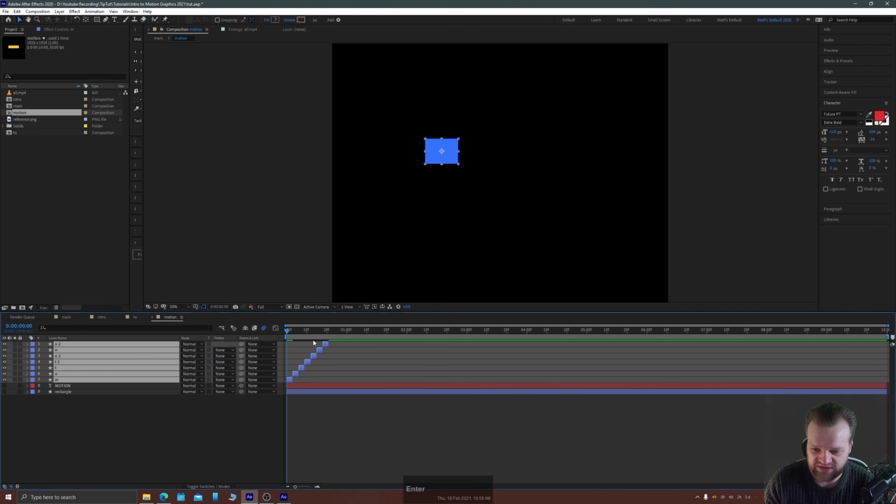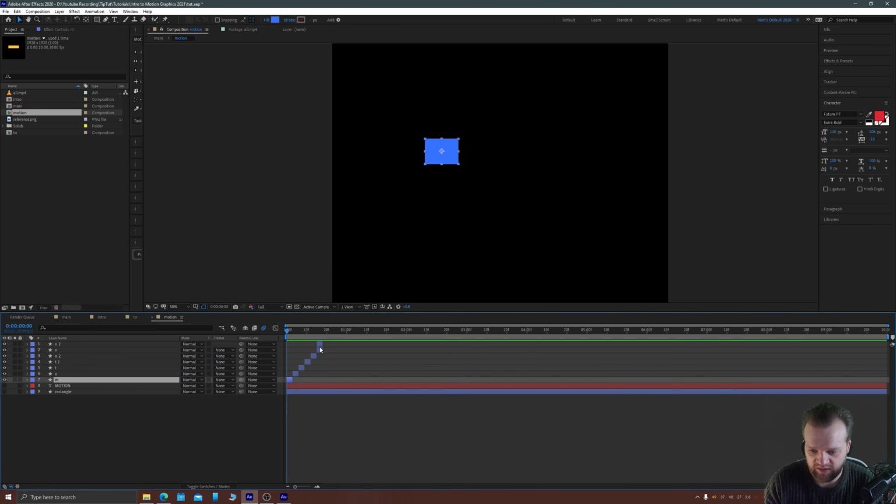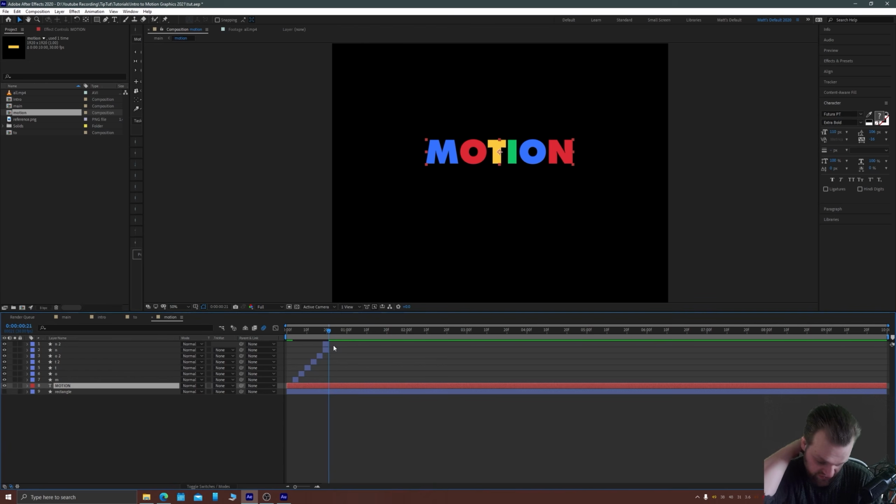Press Enter on that and that will sequence all of these. Boop, boop, boop, boop, boop. Now we get our nice popping. These two, however, we want them to appear at the same time. So I'm just going to drag those 2 N shapes over the top of each other. Perfect. I am going to shift this over 3 frames. 1, 2, 3, just so that we've got 3 frames at the start and it all appears at the same sequence. The next step is to grab our motion, the word motion, very simple here.